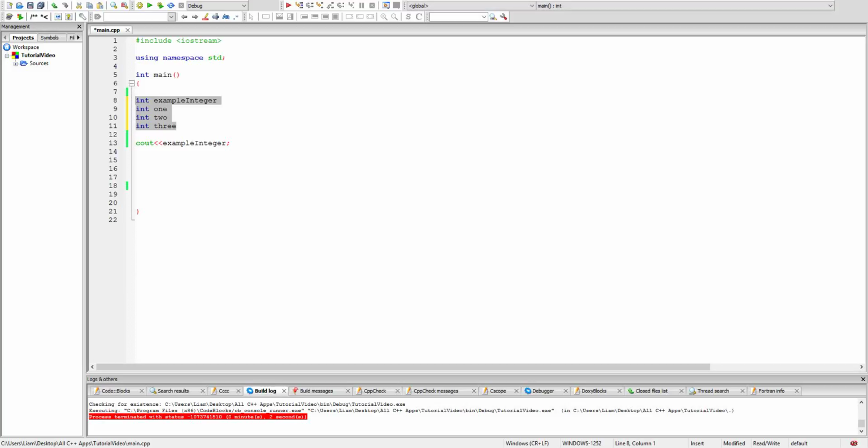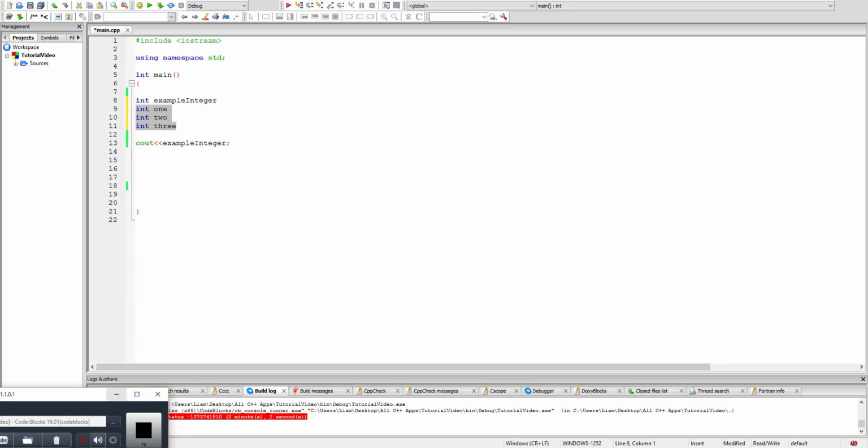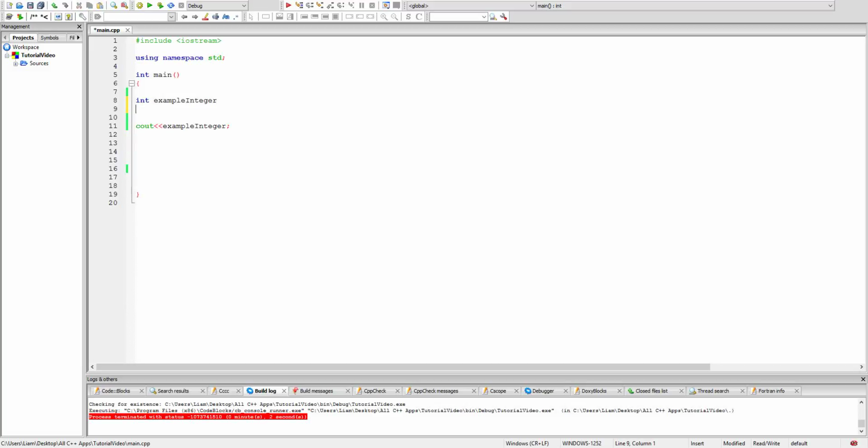And there is a way to create multiple integers all in one line. And I'm going to show you how to do that. So to create multiple in one line, you simply do int, then your first one, then comma, space, and then the names of all the other ones you want to do. And booyah. In that one line, I created 4 different integers. And that's a really handy way of doing it.